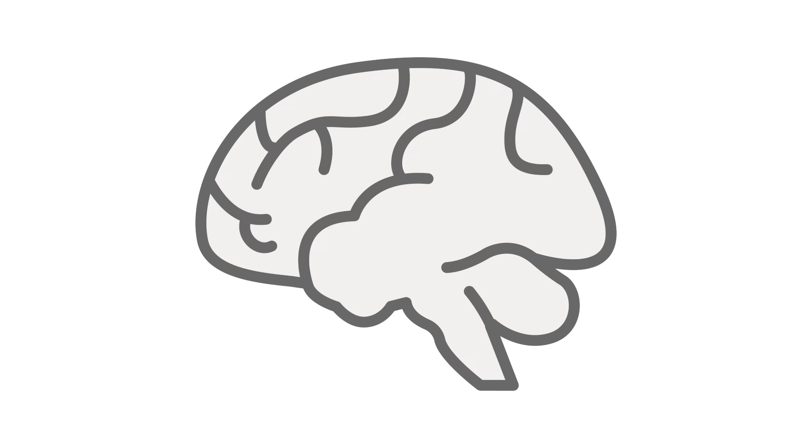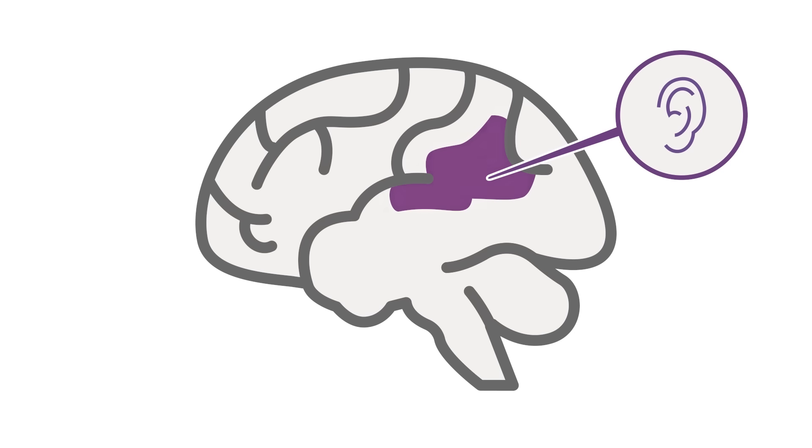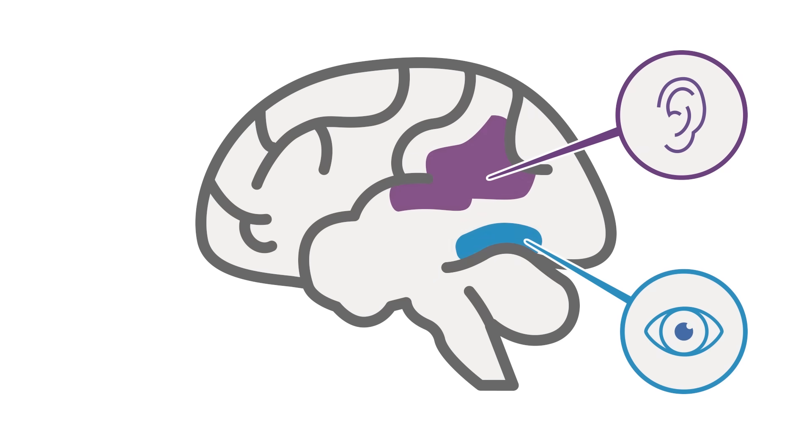The same mechanisms that we use when we read — which is accessing the sound representation of language — that area in the brain is involved when we read. It's clearly become directed towards reading and not just spoken language, and it is integrated with areas in the back of the brain that help us recognize words. The oral part of language is important in helping us put the sound representation on words.